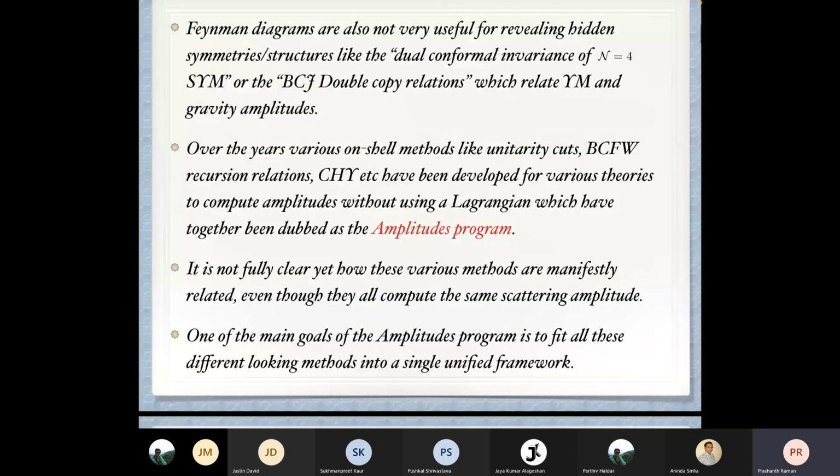A candidate framework for thinking about a class of scattering amplitudes has been developed over the past decade or so and is called the positive geometry program. Some key features of this framework are that scattering amplitudes are to be thought of as differential forms living in kinematic space, as opposed to functions living in kinematic space. The framework is independent of spacetime, and unitarity and locality emerge as consequences rather than being inputs.